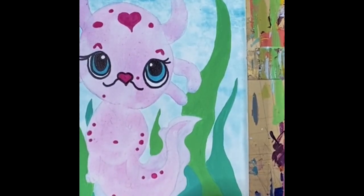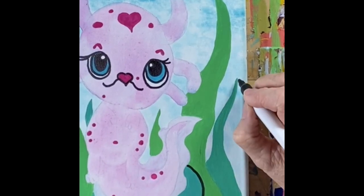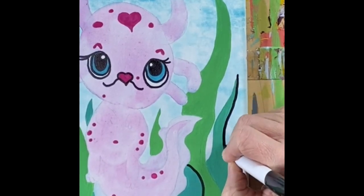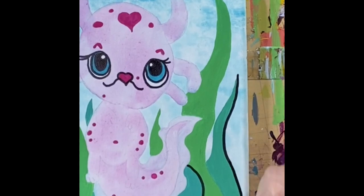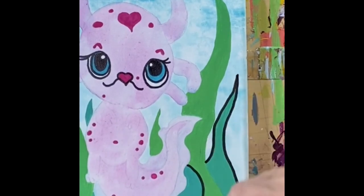You might have noticed that I just did the pupil of her eyes with that black marker. You could have done it with black paint, but it's a tight area and it's so much easier to do it with that marker while you have it out. Have fun and finish outlining your painting.